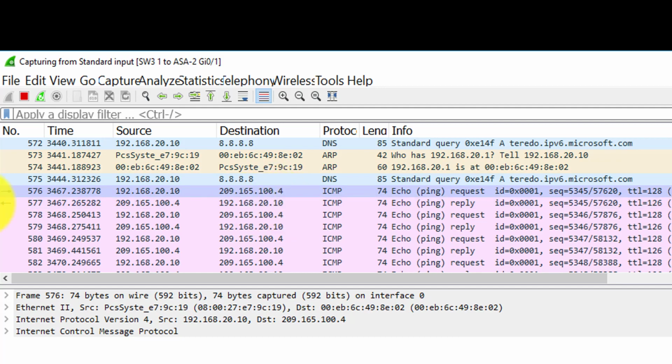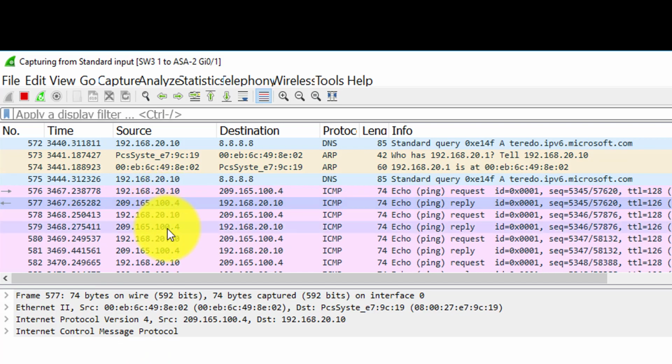It's going to ping the public IP address, 209.165.100.4, which is dedicated to Lab 1 server. And you can see that we also get the response back from 100.4. So even though the response is coming back from the Lab 1 real IP address of 192.168.10.10, we're only seeing the translated address here, so we never see the real address.